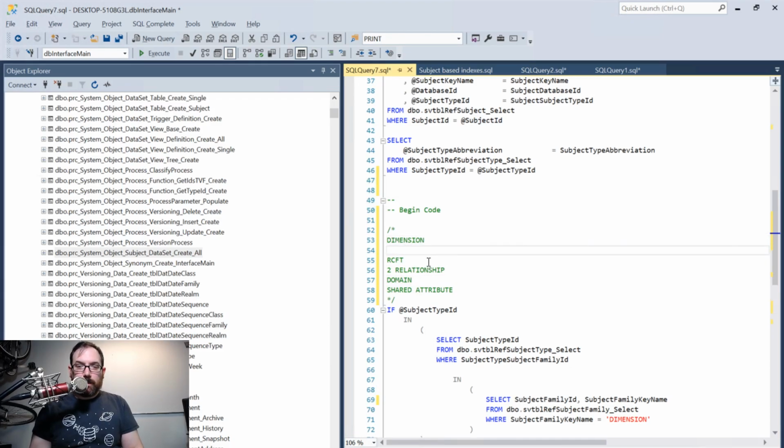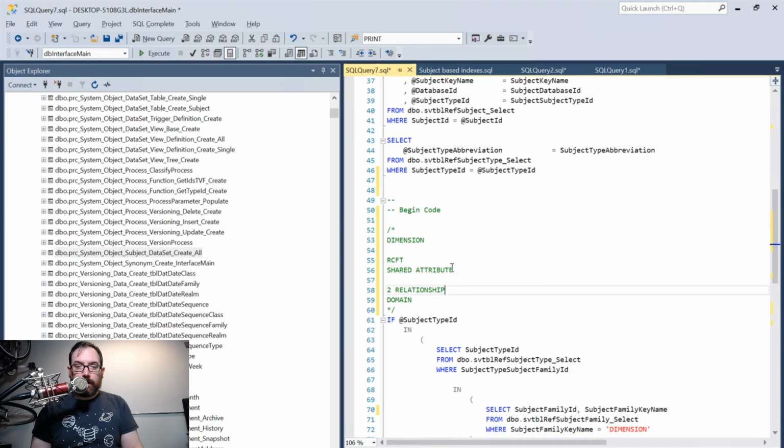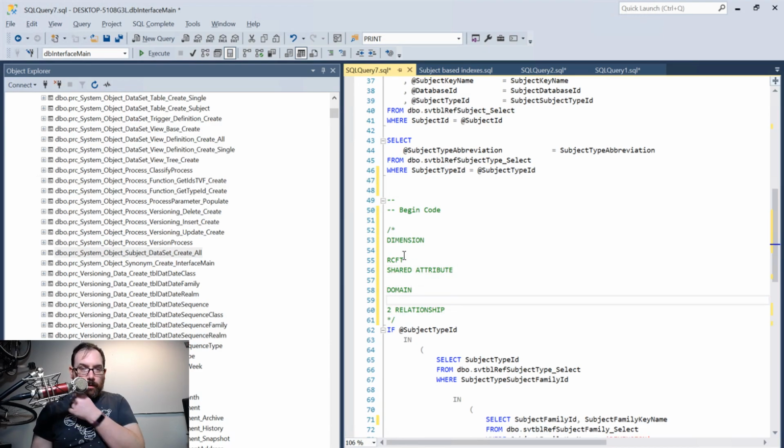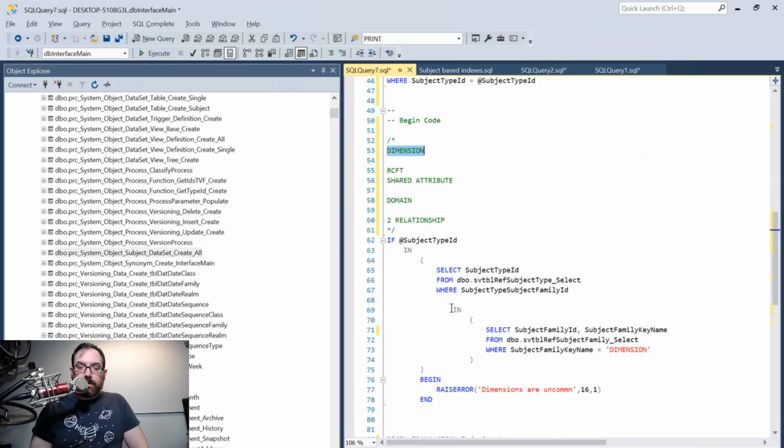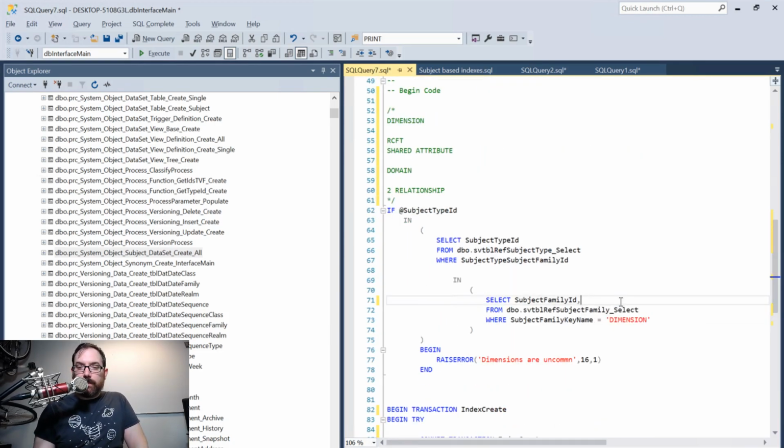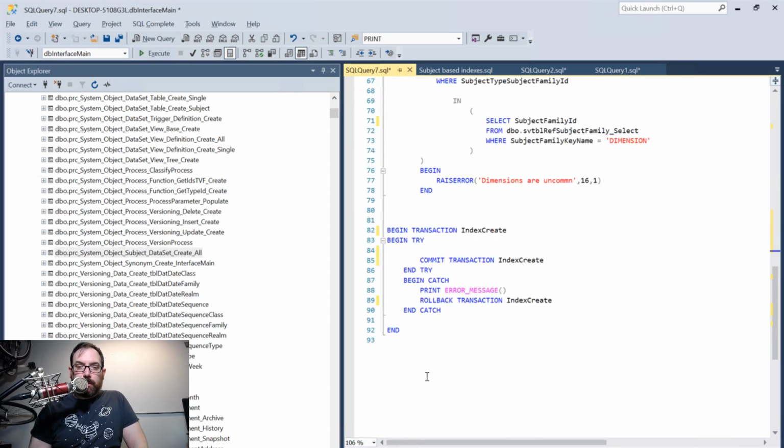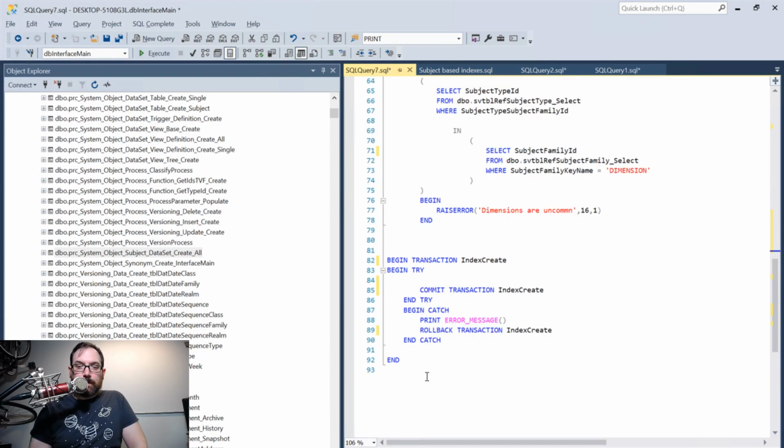Don't want to mess with the dimensions. And we have 3 main groups with a fail. So this is going to stay the same. If it's a dimension, we're going to fail it. Otherwise, should we do it all here? Or should we split it up? Let's be a little lazy today.